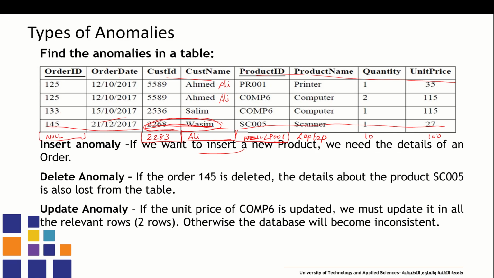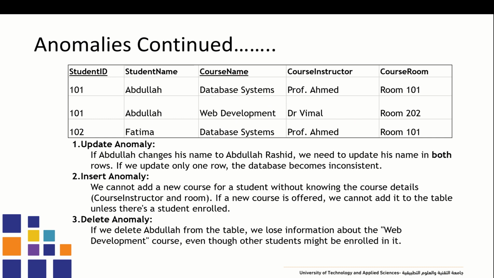You face these anomalies. So what are the three types of anomalies? You have insert anomaly, delete anomaly, and update anomaly. So what is insert anomaly? Without knowing the values of other attributes, you will not be able to insert some attributes. What is delete anomaly? If you delete some attributes, the other information is also lost from the table. What is update anomaly? You want to update a value, and you have to update in duplicate rows. Okay, these are the types of anomalies, and you face these anomalies on an unnormalized table. So what is the solution? You have to do normalization. That is what we are going to study in this chapter.